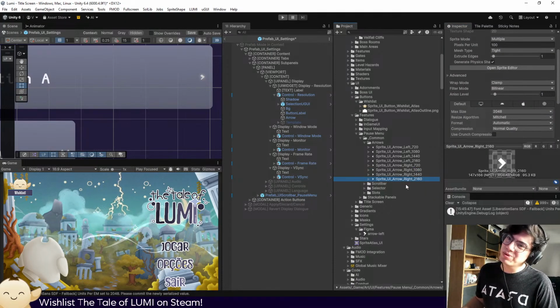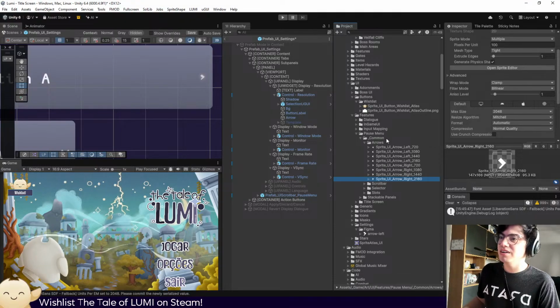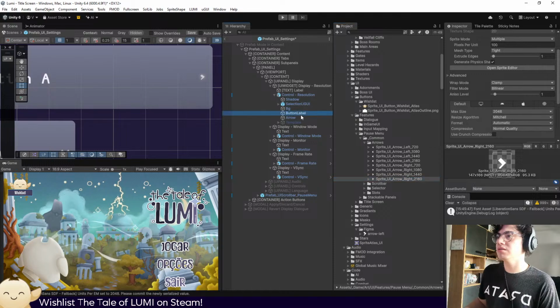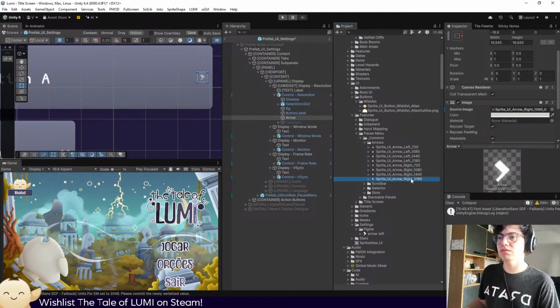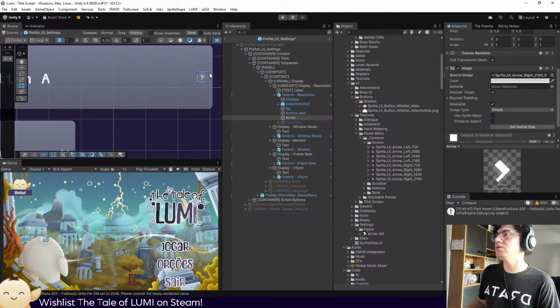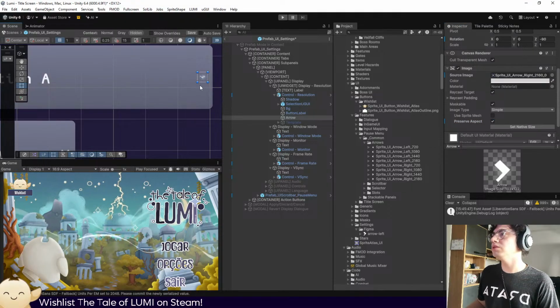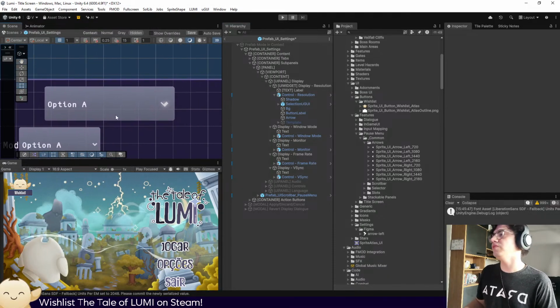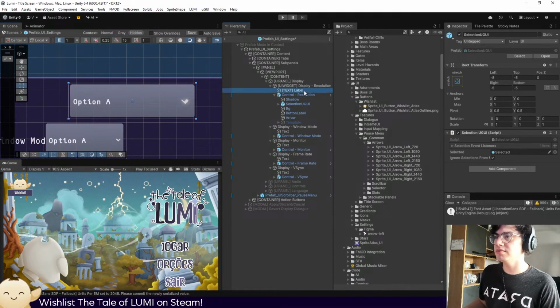Why did I import it with multiple resolutions? Okay, so we only did left and right. So I guess we can just do this, keep the aspect ratio, and I'll resize it. That's fine. It's gonna work.